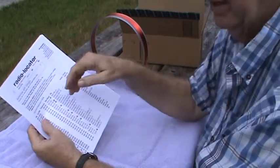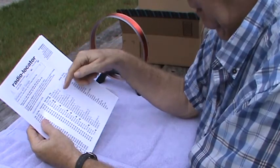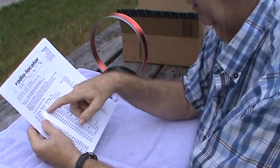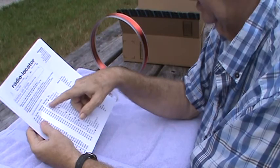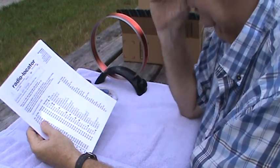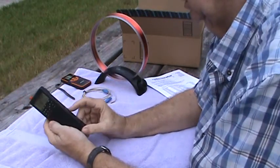The one thing I have to be careful of is to not find a frequency that has multiple stations, of which one might be pretty close. So I've got to stay away from those. So here's one way down here on 540 kilohertz, and it's 78 miles from me, and it's Pine Hills. I'm not sure where Pine Hills is, Florida. So let's try that one, 540, and we're going to try it on this guy since he was doing such a good job.